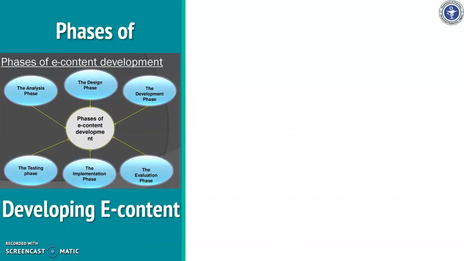Now, let's see what are the various phases of developing e-content. The first phase is analysis. We have to analyze the need of developing the e-content. Not only that, we have to see who is going to be our target audience, and we should analyze them, that what exactly we should put forth to this level of their understanding.